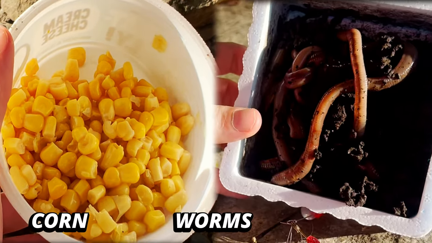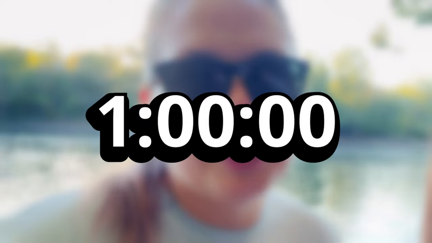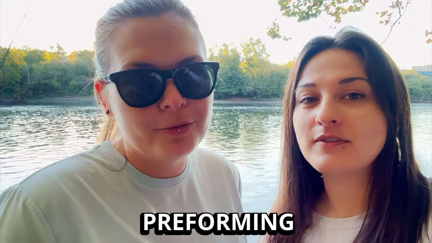One of us will be using real corn, real worms, and real fish, while the other uses an artificial version of the same thing. We'll have 1 hour to fish each bait, and we'll be scored on 3 different categories. The most fish caught, the most species caught, and the biggest fish caught. Whoever has the most top performing baits at the end will be crowned the winner. Without further ado, let's get to it.